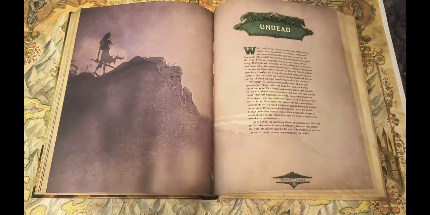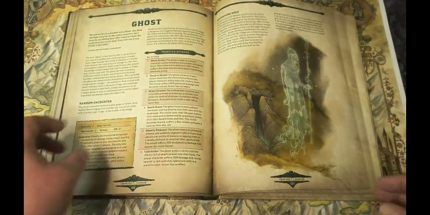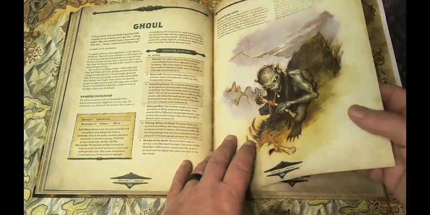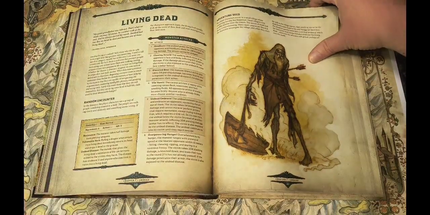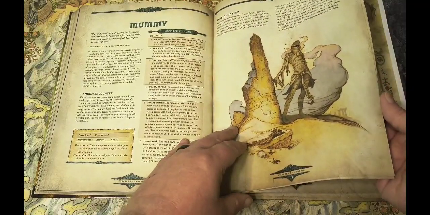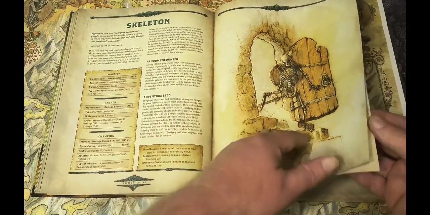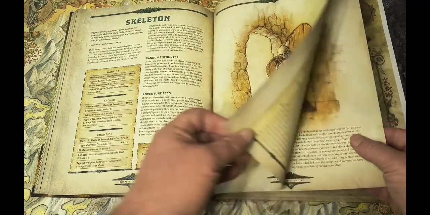And then we get into one of my favorite sections, Undead. We have the Ghost, some really cool art on the Ghost. The Ghoul. The Living Dead, which is basically our zombies. Mummies, check that art out. That's just super cool. That skeleton is awesome. Just bask in the awesomeness of that dude. A group of those coming at you would just freak you out.